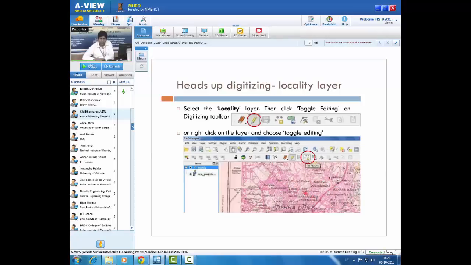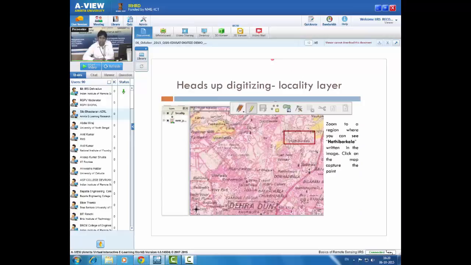In the current exercise, we will try to give a single point for the names of localities that you can identify on the topo sheet. In this topo sheet, I can see the name Hathi Barkla, which is a locality close to IIRS.